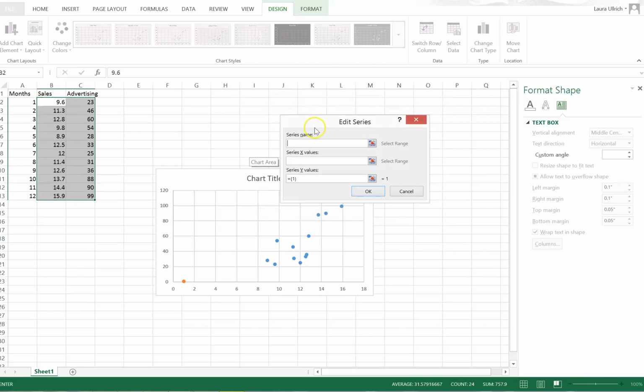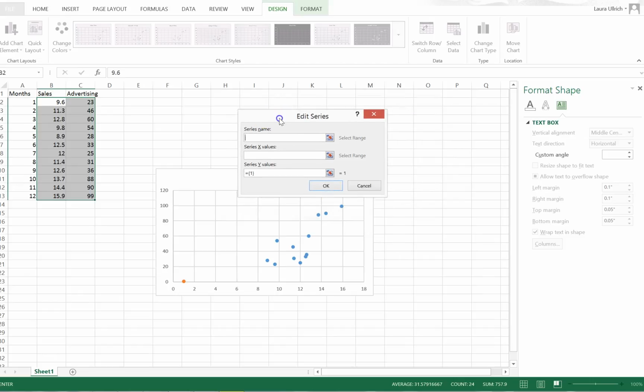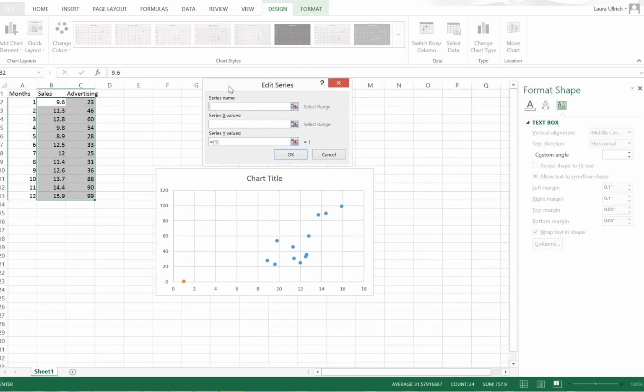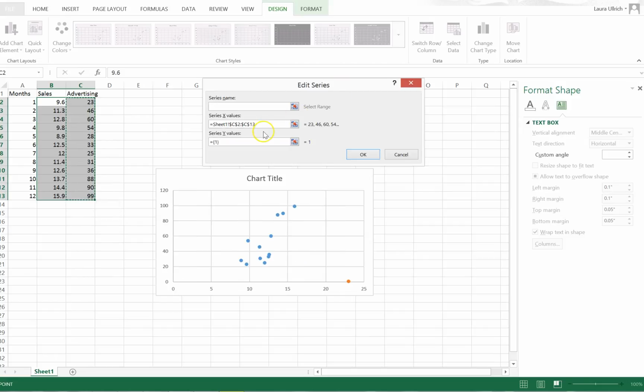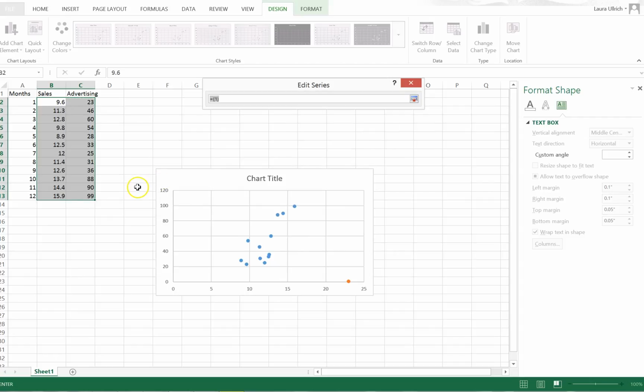Oh, whoops, sorry. I'm going to go to select data and then I'm going to click here on add for add a series. So this brings up edit series, and so what we're going to do is change this. We're going to do series X values. Our X is our dependent variable. Our independent, I'm sorry. So I'm going to select the numbers for advertising. And then for Y, I'm going to select the sales numbers.